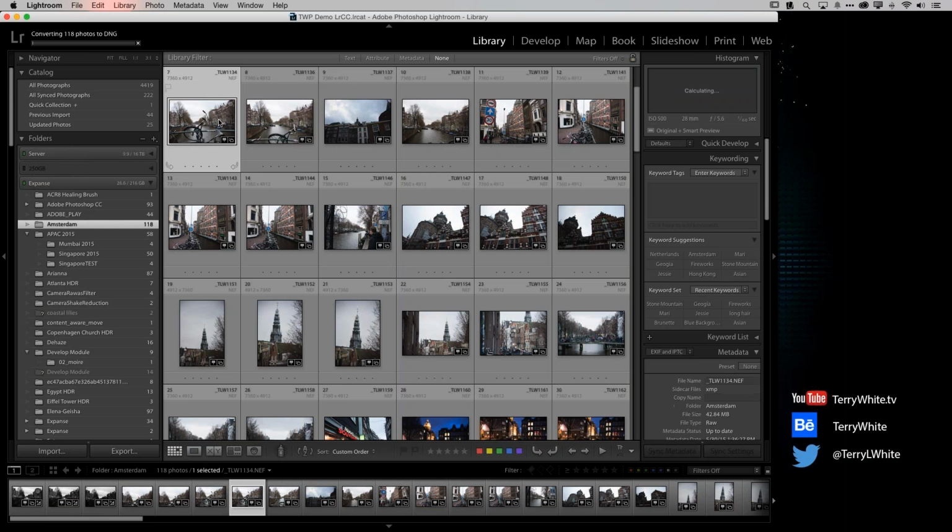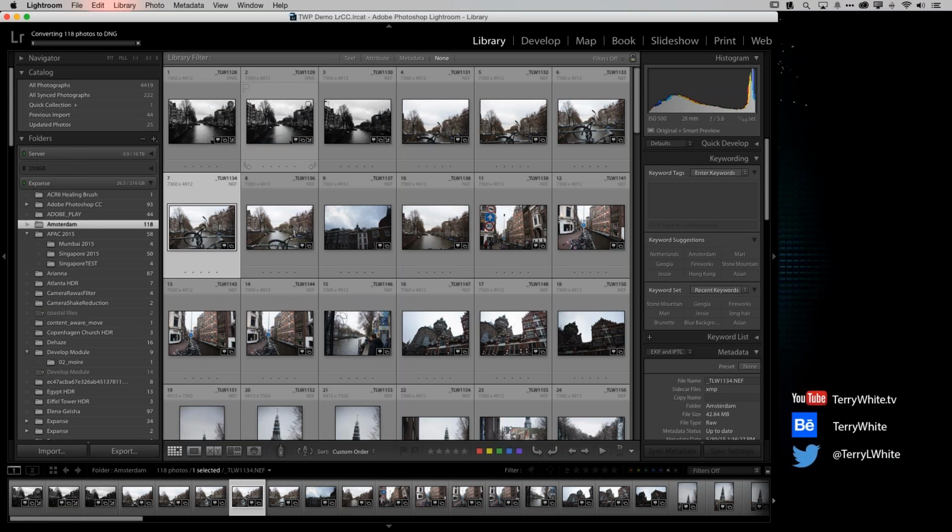All right. Now what it's doing is after the conversion, it will put the original one in the trash, so it will get rid of the original only after it successfully replaced it with the DNG. So if we go up here, yeah, we're starting to see DNGs instead of NEFs. This is the next one to convert. And wait for it, wait for it. Of course, it's going to make a liar out of me. All right, go on, next question.